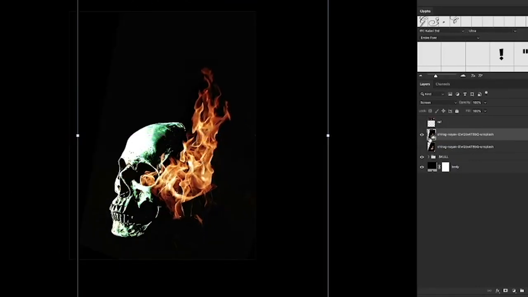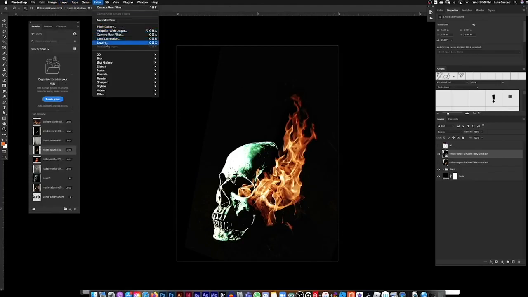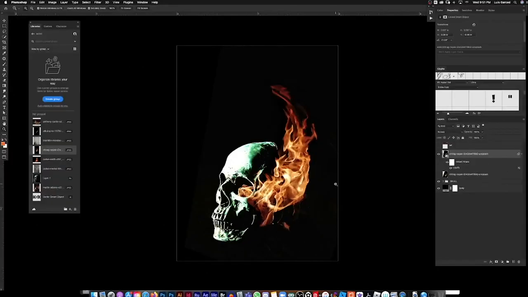I might want to play with the liquify tool, just to get some more movement. So that's just going to filter, liquify, get on that. And then now just bring this down a little bit, and I think it's the smudge. So it's the first tool right here, and let me bring up the pressure. There you go. I'm really just moving it around to make it look a little bit more natural. There you go. I'll do that, see what that does.